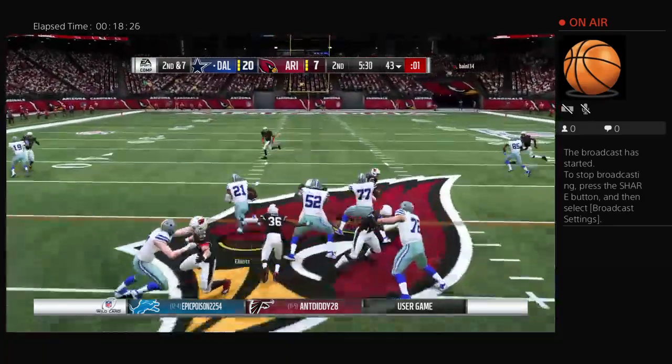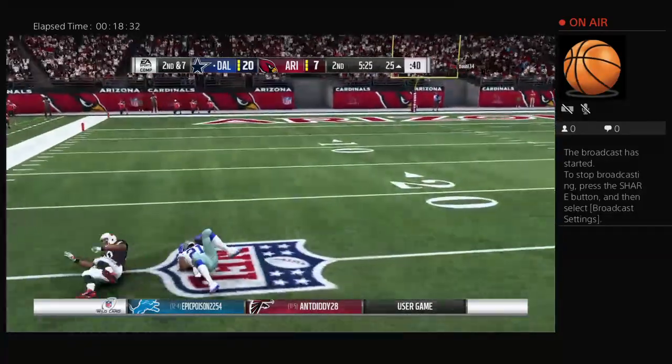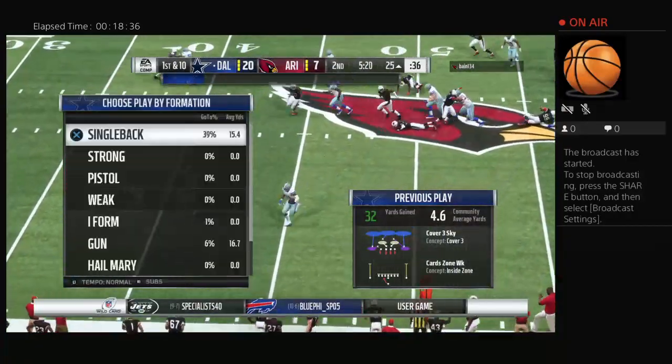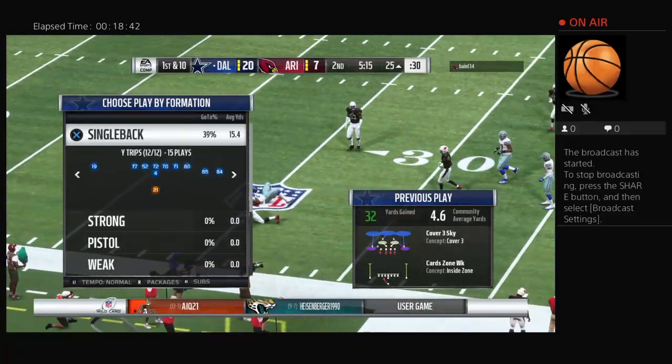They give to Elliott, and some room to roam now. Ezekiel Elliott going to take it the distance, and they're able to work this to the 25 before it's all said and done. He's able to rip off 32 on that one. It's a first down.